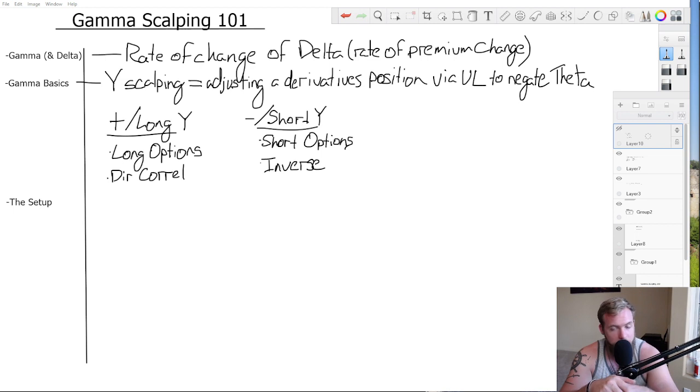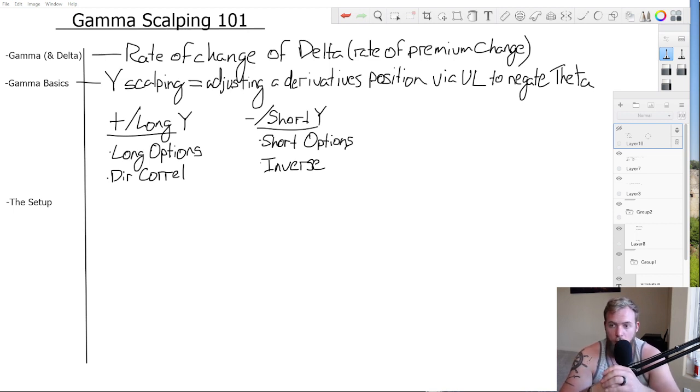And then for those that need a super quick refresher, gamma is the rate of change of delta for every point move in an underlying. And then delta is the rate of change of premium in a specific option for every point move in the underlying. So you can tell that they have a relationship with one another. Whenever delta is moving, gamma is moving. It's going to tell us how much delta should be changing based on the current circumstances.